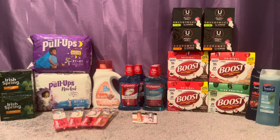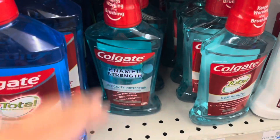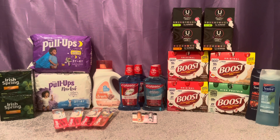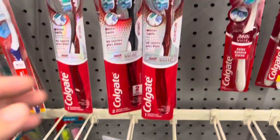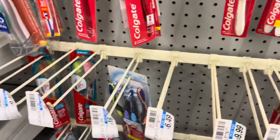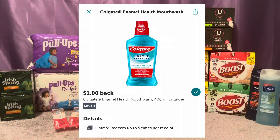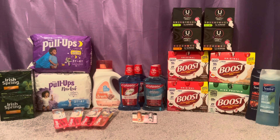Then I did again the select Colgate Mouthwash or toothbrushes at $4.49, buy two, get $3. I maxed out that deal again, but on this account I grabbed two different mouthwashes for the Ibotta rebates. I picked up two Colgate mouthwashes and two toothbrushes, totaling $17.96. I used those same $2 coupons from the 1/2 Smart Source. I paid $9.96 but got back $6 extra care bucks plus $2 from Ibotta — $1 for each mouthwash — making the final cost $1.96, or just $0.49 each after those Ibotta rebates.